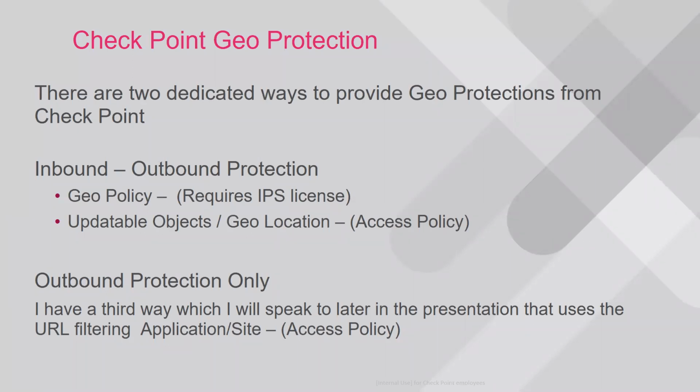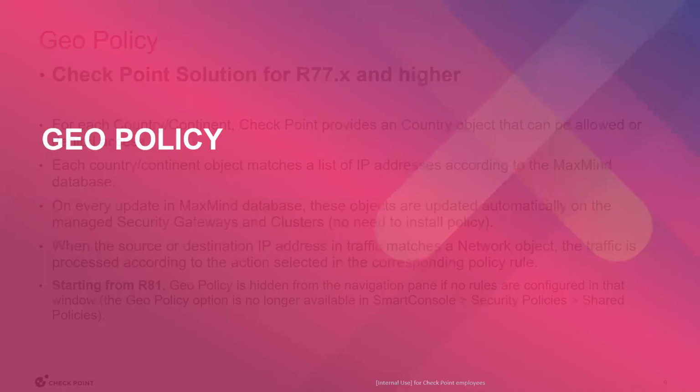The reason why I added this was one of my customers actually was using the GeoPolicy and updatable objects within their perimeter firewall, but they noticed that some of their employees were still able to get out to sites that were destined with a URL of that country code. And we're going to talk more about that, but that's the reason why I added this in as a full geoprotection portfolio. So let's talk about GeoPolicy.